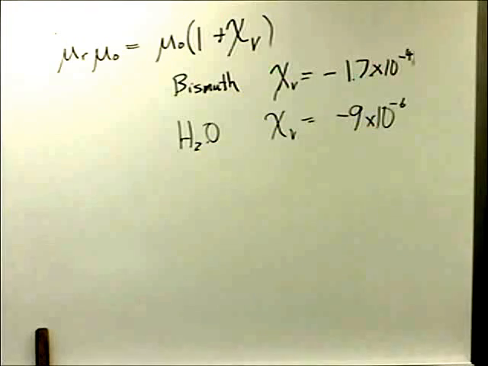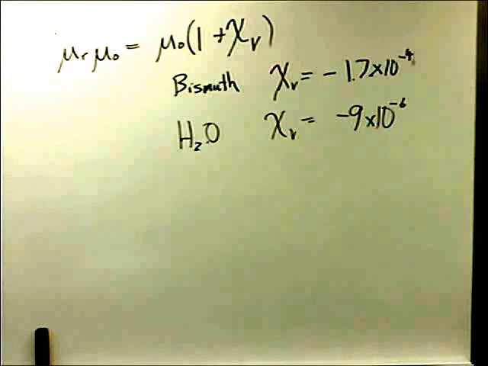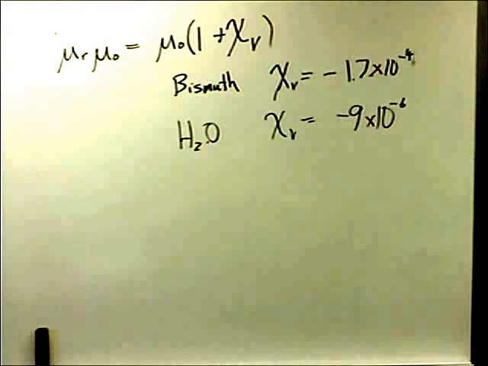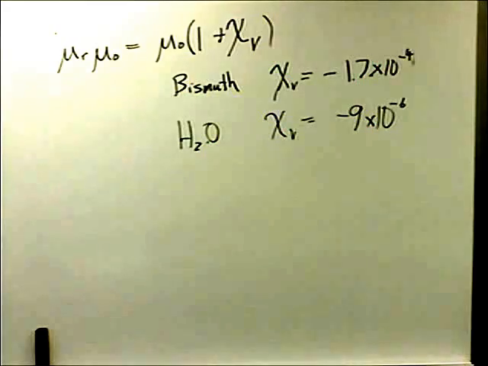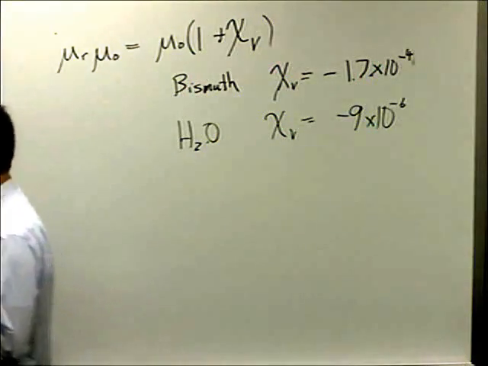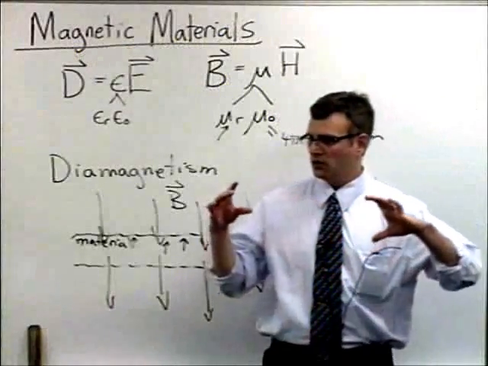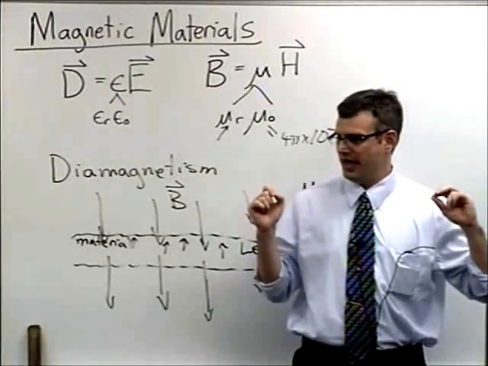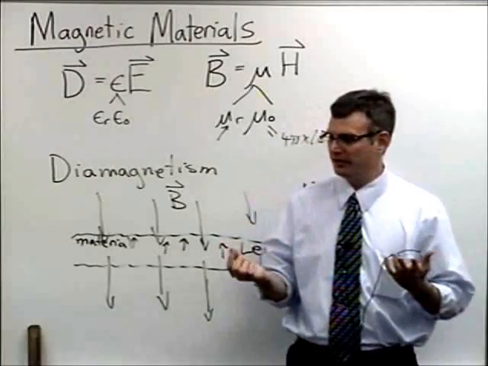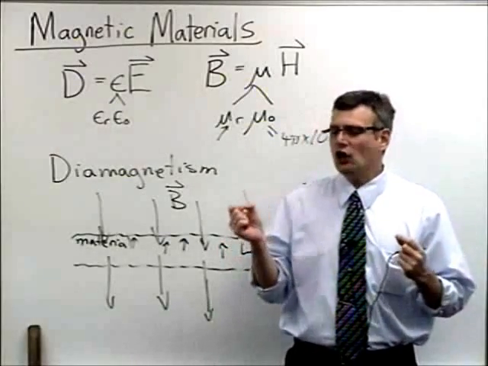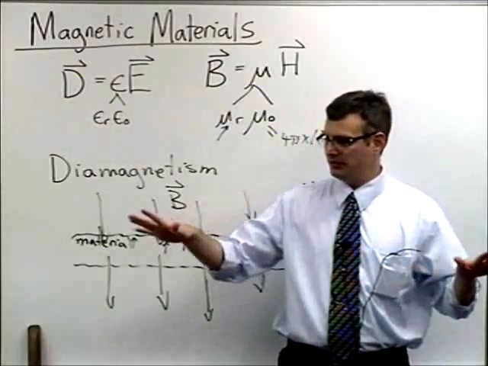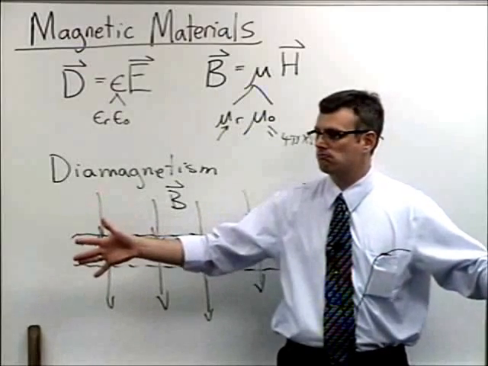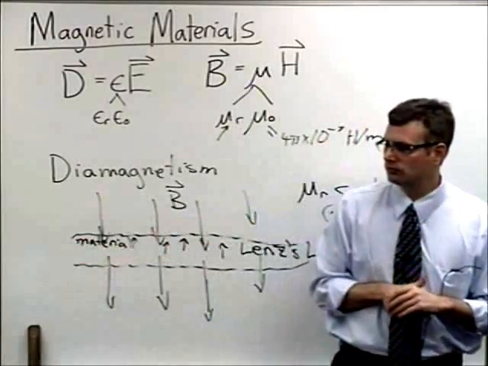Yeah, Lam. When we get problems where mu sub r is like 1 or something like that, that means that the H field produces a very, very small B field? That's right. The material will slightly suppress the B field. And that will give you an effective permeability a little bit less than 1. It's so little less than 1 that for all the problems that we typically work, we just treat it like 1.